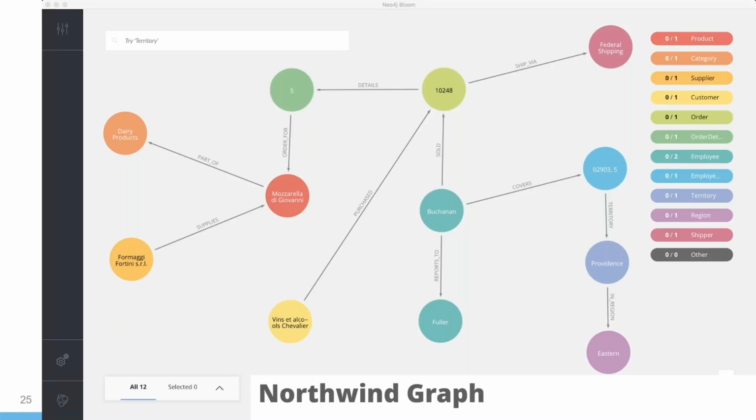And you can see my color coding is kind of interesting here because each one of these represents a particular type of data. The red, the topmost one, is the product, right? And then you've got a category of product. You've got the supplier to the product, the customer of the product. The green is the order for that product. And then there's order details, right, that go into the order itself. I've got my employees, where they're located, what territories they're in, the region, shipper, etc. So we're fairly familiar with this, Ryan. You want to see something else here?